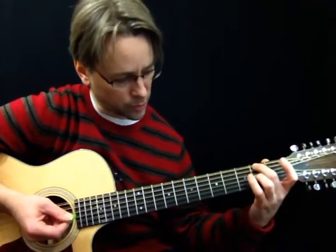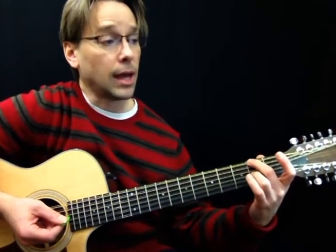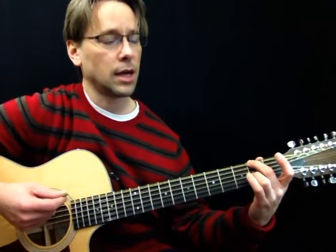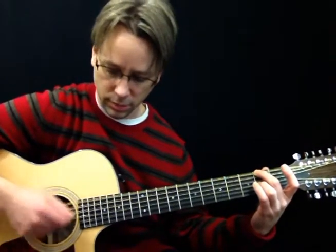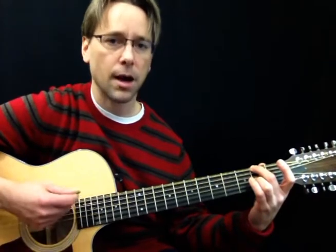Okay, measure 2, we're going to split that chord to the F sharp minor 7. And we're going to hit the low note like this. And then the upstroke on the end of 1 and the end of 2, we're going to hit the high strings. So that's down, up, up.